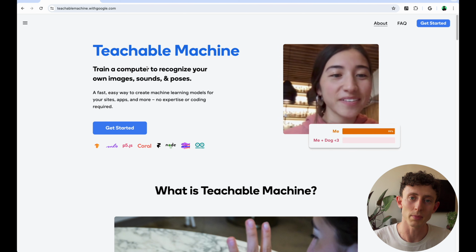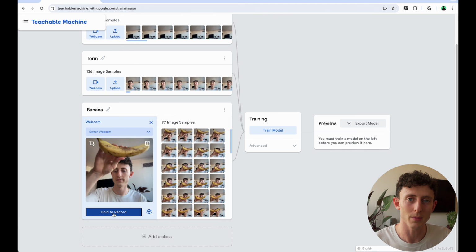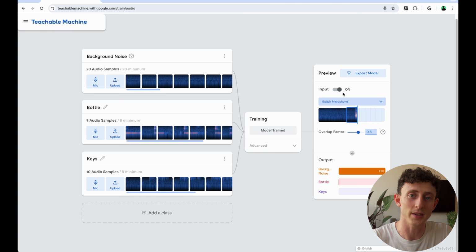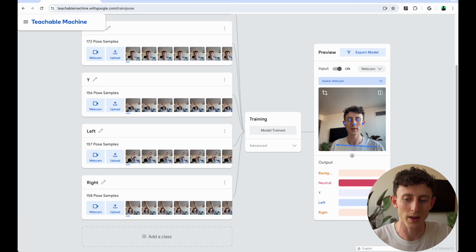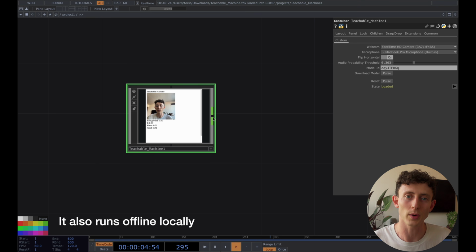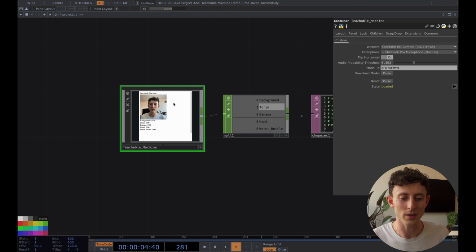Hey, welcome back. I'm excited to launch a Teachable Machine plugin for TouchDesigner. It allows you to train super lightweight machine learning models, like an image classifier, a sound detection model, and a pose detection model that you can embed into TouchDesigner without having to do any programming. So let's say you train a banana detector. You can save it as a standalone tox file and then bring it into your other projects once it's prepped.